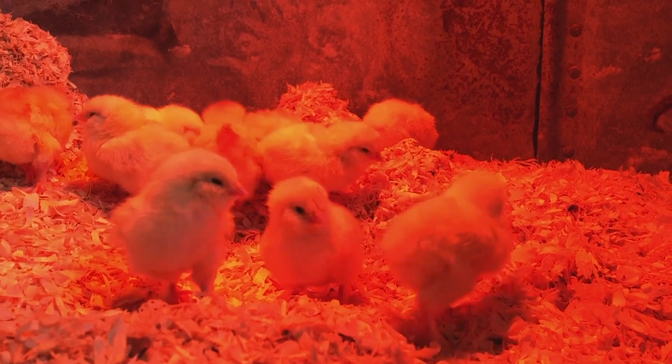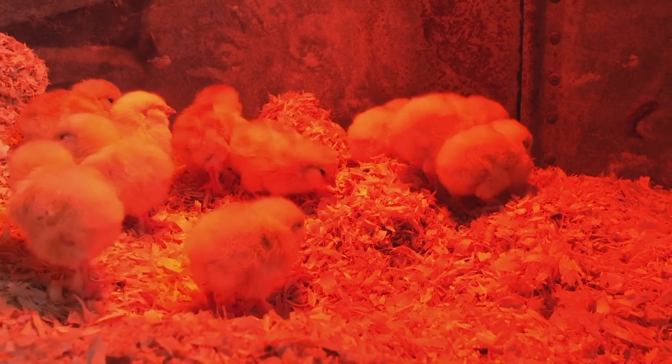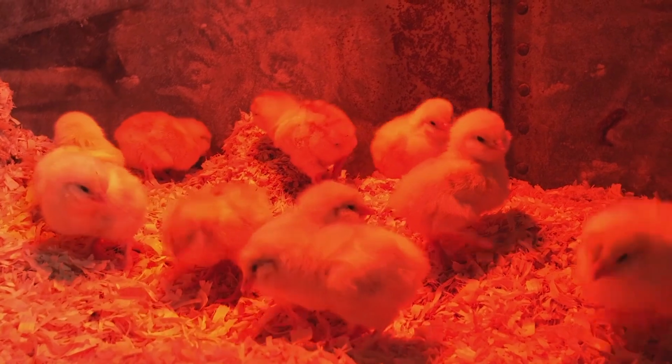You don't have to clean it every day, and it's hard to say how often you should clean the bedding because obviously the more chicks you have, the faster they're going to spoil it. And so if you're starting with a small flock, about 12, maybe about once a week, you'll want to clean some of the bedding out and put fresh bedding in.